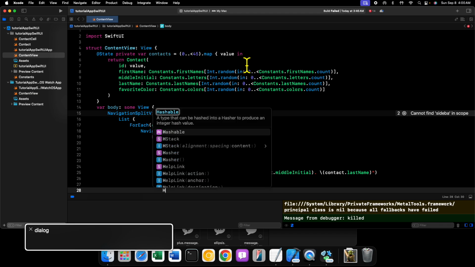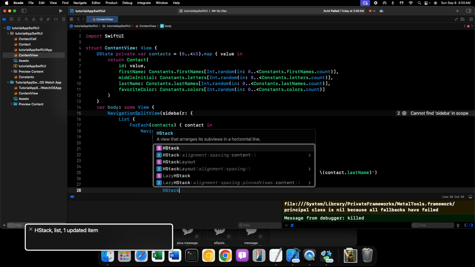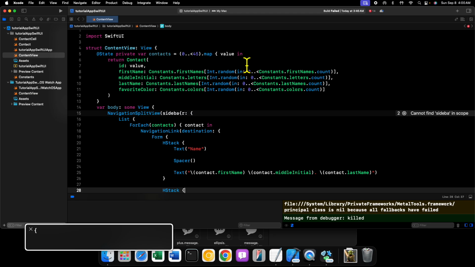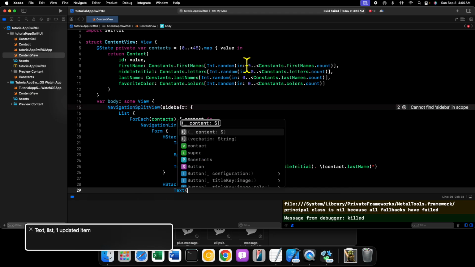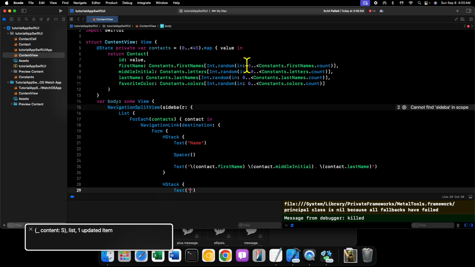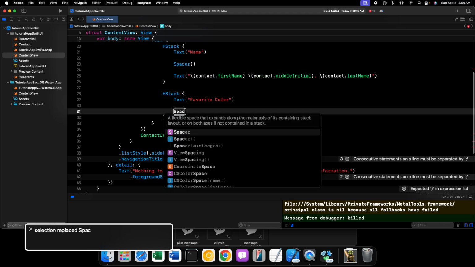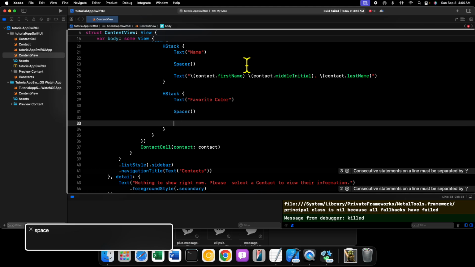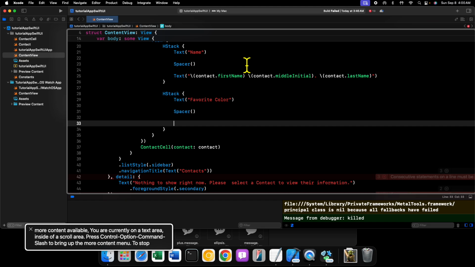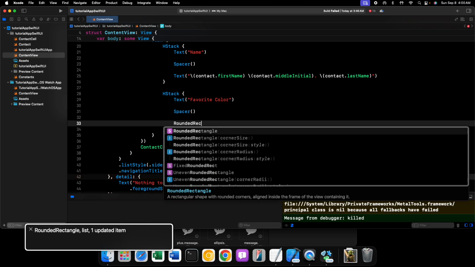And again, we'll have another H stack where we're going to have a text, which will be favorite color. We'll have a spacer, and then we'll have a rounded rectangle.